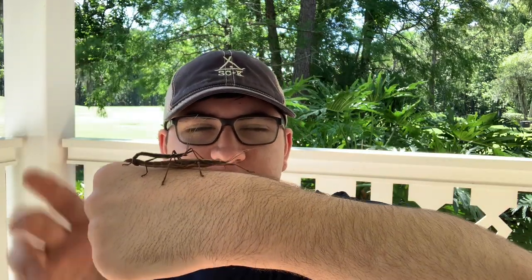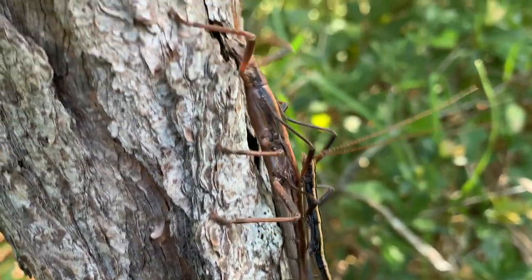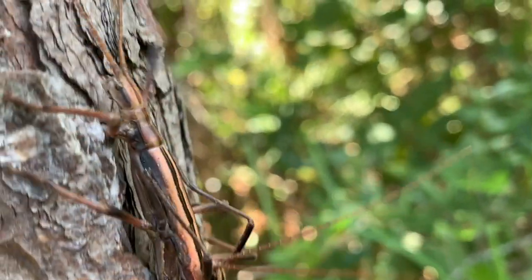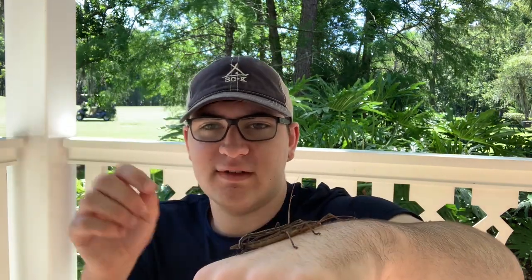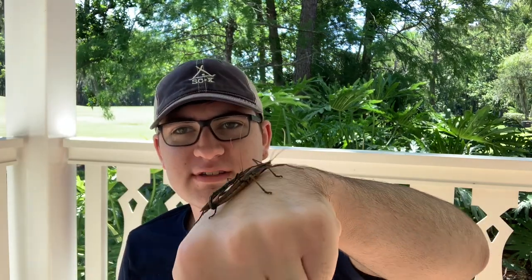See how they wave those antennae around? They're just sticking straight up in the air. Like most insects, it's one of the main ways they find their way around their environment — they use it to pick up all kinds of cues to lead them toward food. Now the females are pretty big insects, as you can see. She's got to be a couple inches long at least. The males don't get as big as that — that's about as big as males can be. The females are good sized.